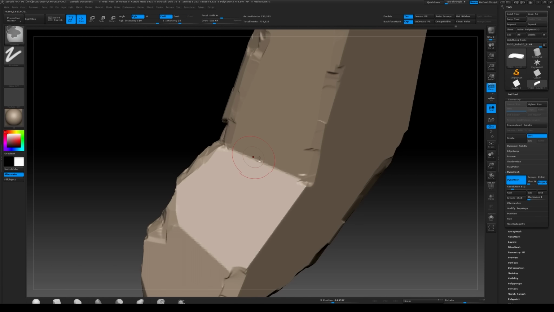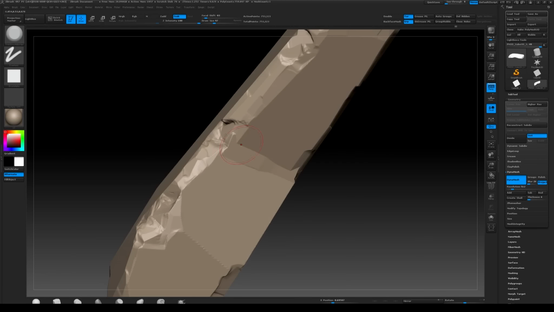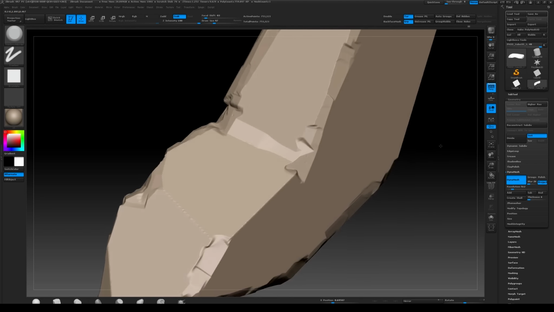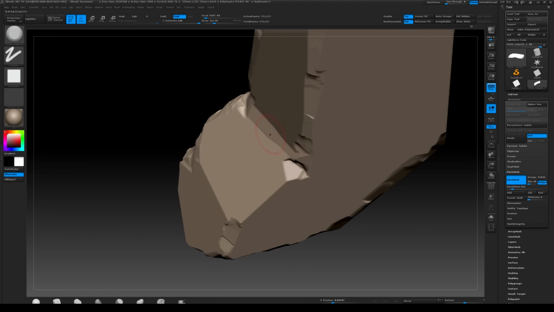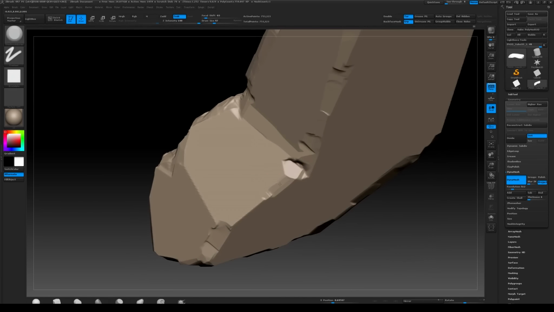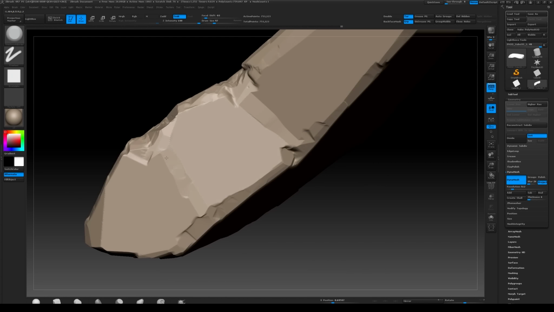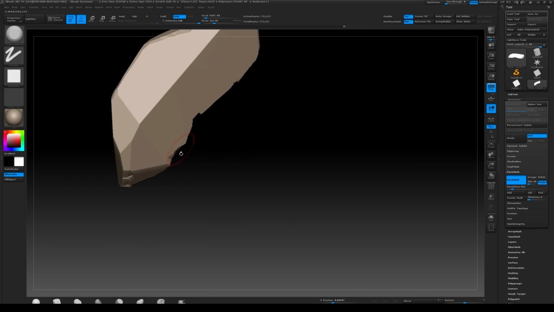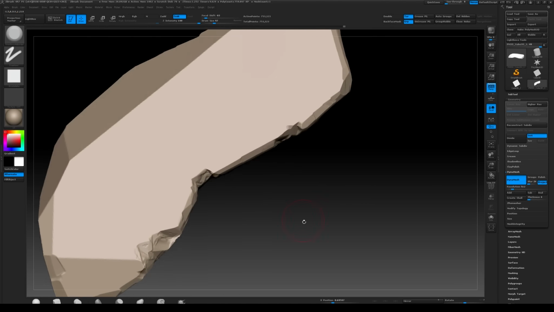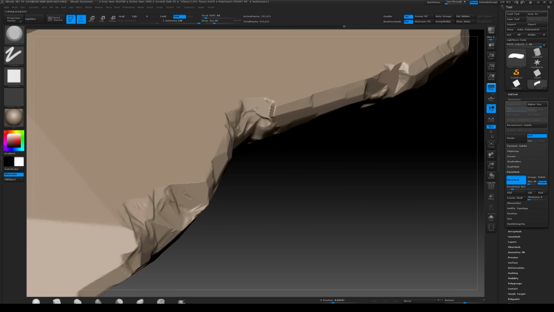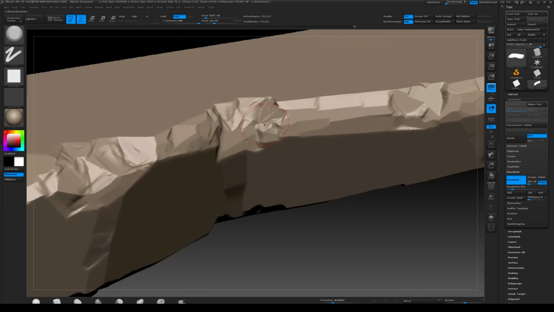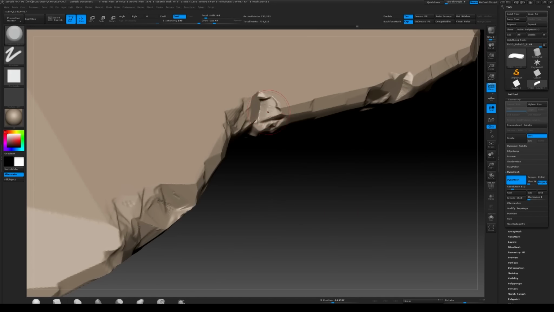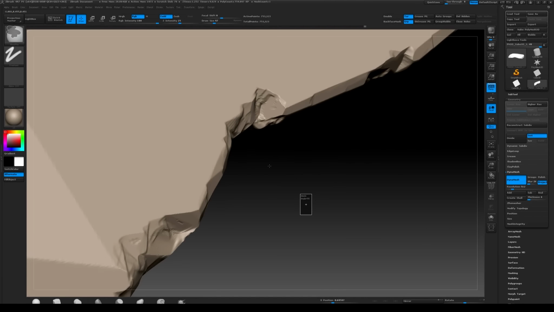Now by holding down Alt, I can actually reverse. Instead of pushing in, it pulls out. And so that's how I got that detail there. Sometimes I really like to just blow out a whole section to really affect the silhouette, like you can see there, and a bit there, and a bit here. It's just really affecting the silhouette, which is ultimately what I want, because some smaller breakup to the edges will help sell this.